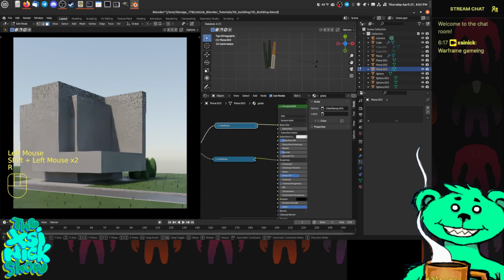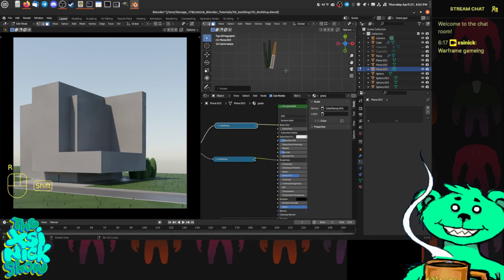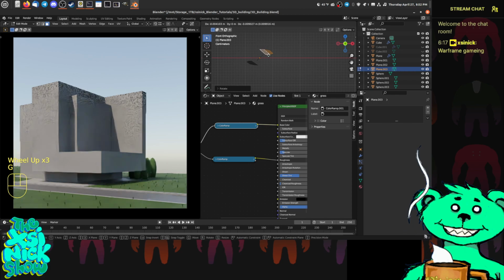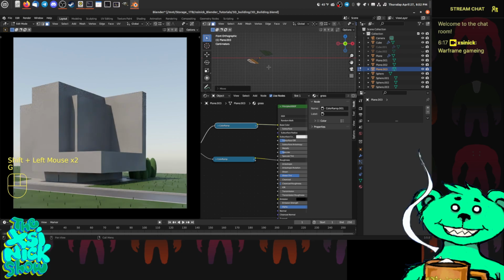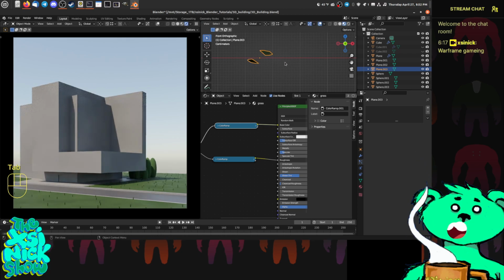Select this guy. Let's rotate this guy out like so. Let's bring these guys a little closer, like they're coming from our root. Alright, so we get something like this.